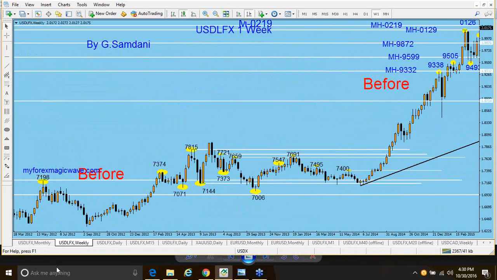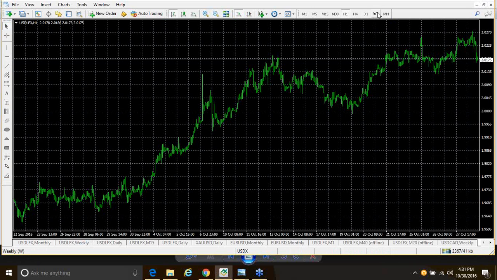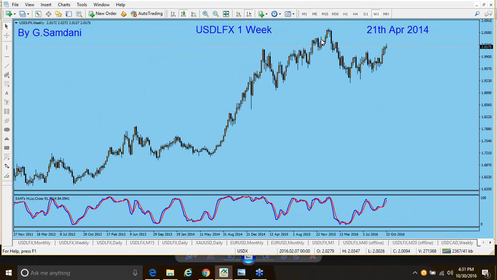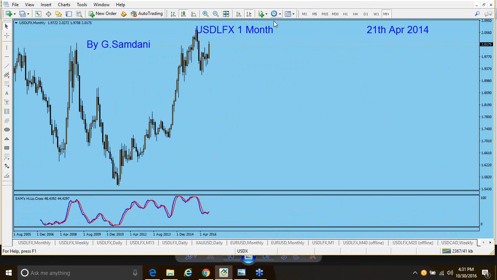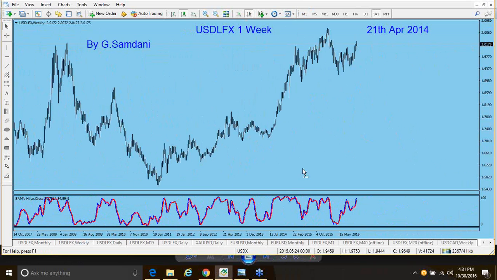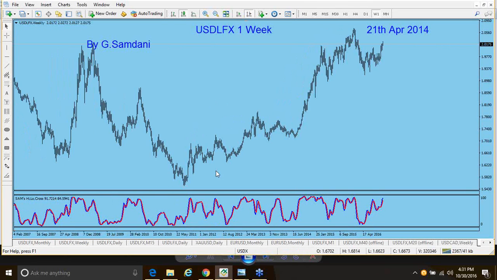Let me turn the chart to the weekly, the indices and the US dollar index. I don't want to mess up that chart. Maybe here you can see an ABC correction, for example, this could be A, B, and then from here, this is wave 1, right? And this is wave 2. So measure this.